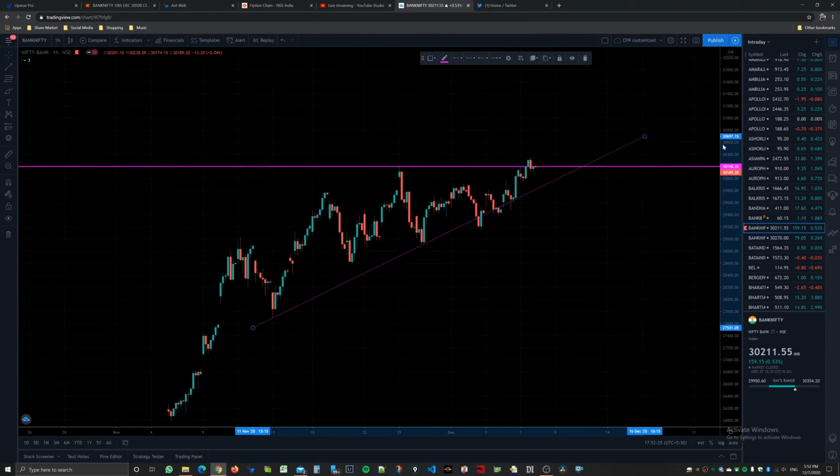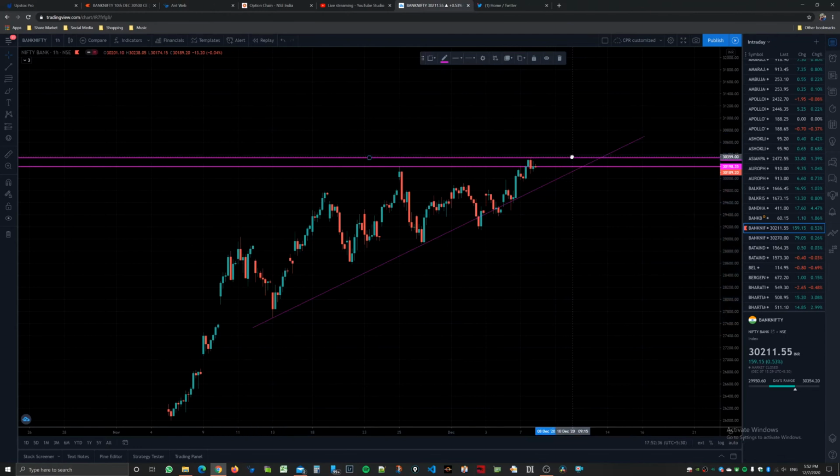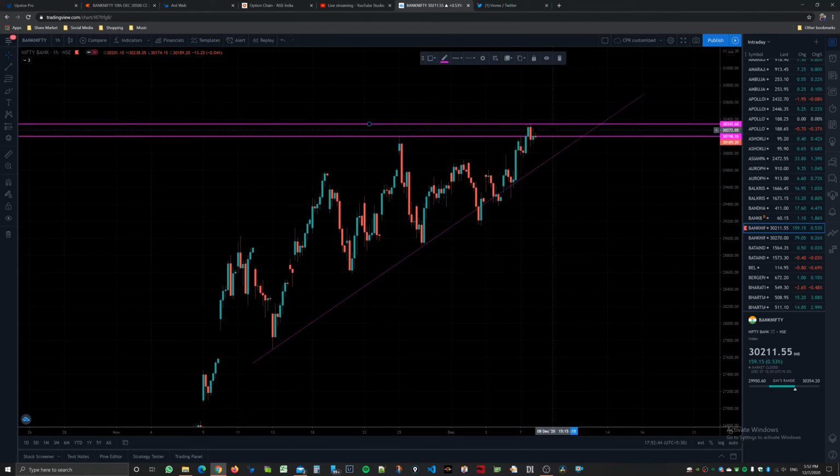So I think for tomorrow we can wait for these levels to cross before you make a buy position, I mean a long position. 340 region we can take it, 345 in fact. I think it is 345. So let the price cross this 345 before you go for long position.